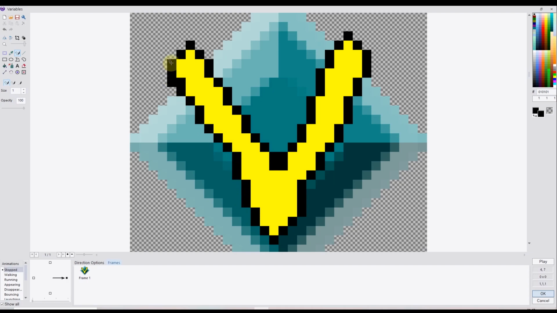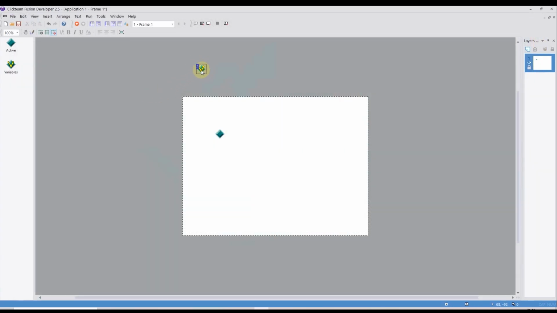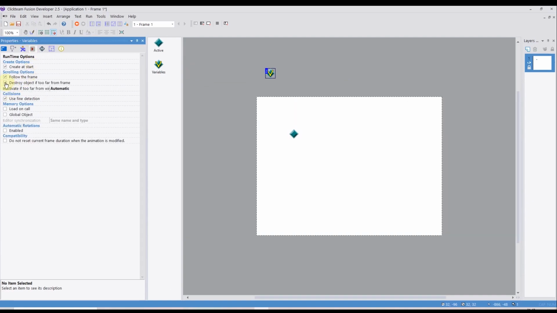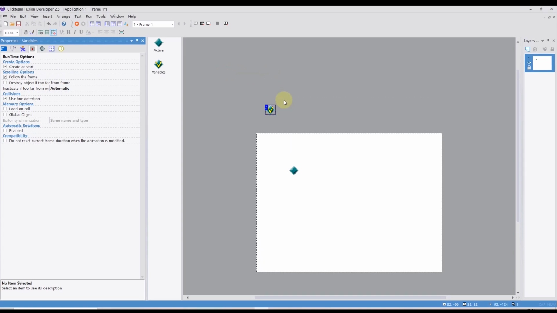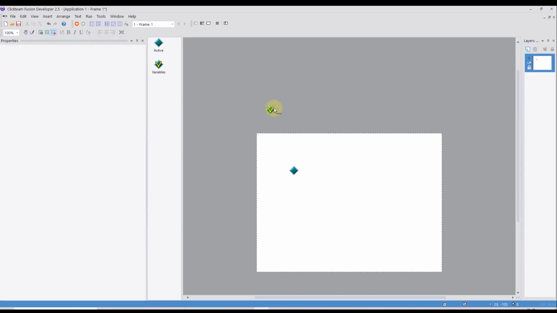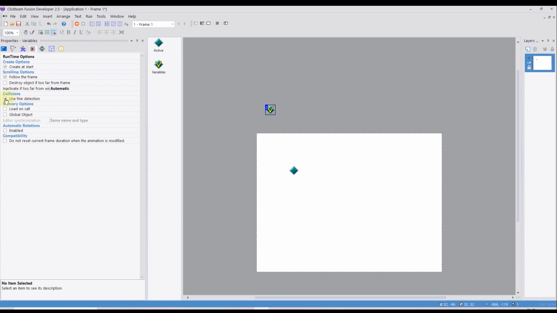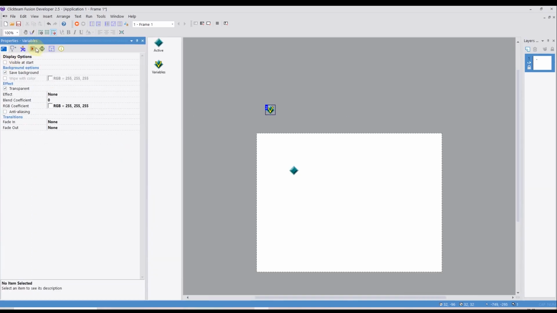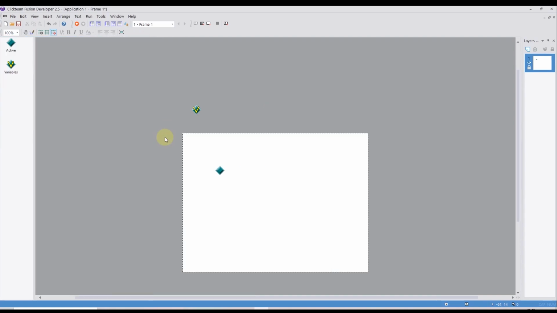So my projects are full of these invisible objects. And just for peace of mind, something you can do with invisible objects like this is turn off destroy object if too far from frame. Normally objects would just disappear if they move too far away from the screen, which we don't really want with something like this. You can say don't be inactive if far from window. Then I turn off use fine detection as well, because that's not needed for something like this. That makes its collision box a simple square. And you could also make it not visible at the start, so now it's going to be invisible. It'll just exist there purely off screen.